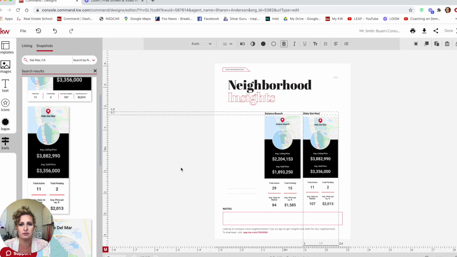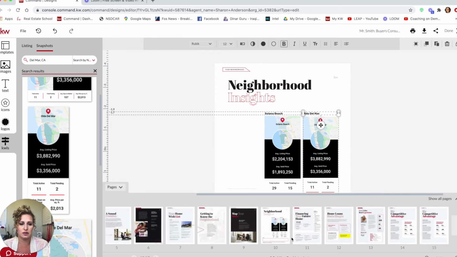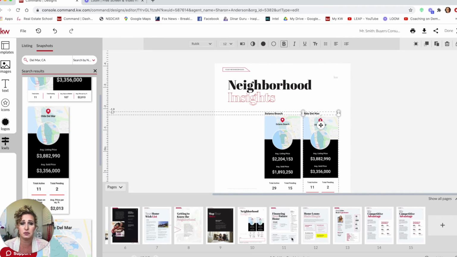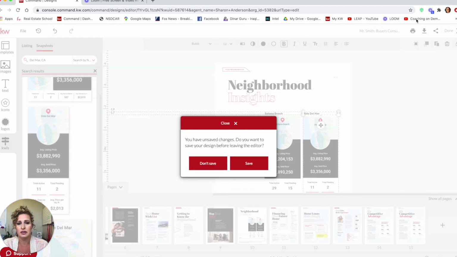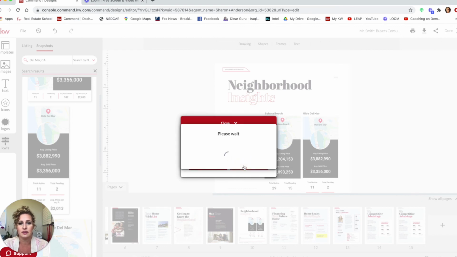It just gives them an idea of what's going on, and it really just customizes it to their specific needs. Again, if there's any other pages that you want to edit, this would be a great chance for you to do that. But if you've worked on your template and you maintain your template as things change, you should be able to just quickly go in and create this quick little snapshot for your buyer. So once you've done that, we've got it on here. If you hit done over here, it should ask you, yes, we want to save that. And you'll be good to go, and it should be all saved on there.